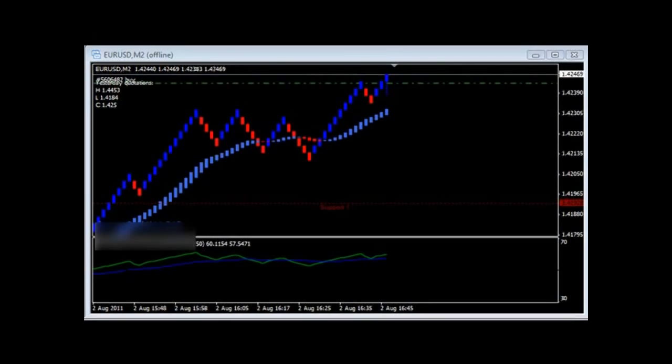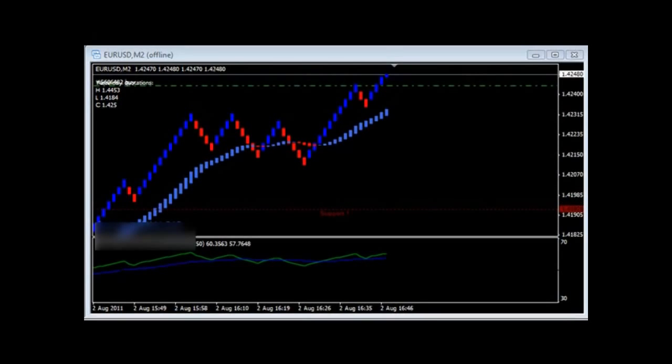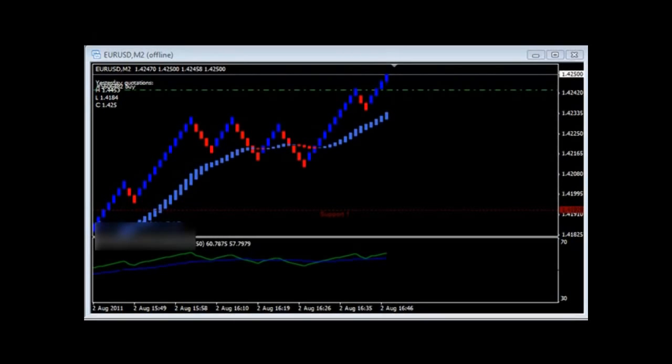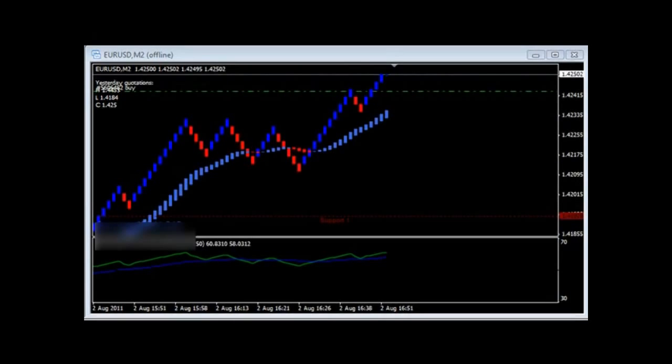I tried a bunch of other methods, but about 9 months ago I began to seriously test different box sizes with Renko. Instead of using 10 pip boxes, try 7 pip, 6 pip, 5 pip, 4 pip, 3 pip, 2 pip, which by the way is just a little too fast for me. And eventually I settled on using these 3 pip boxes.